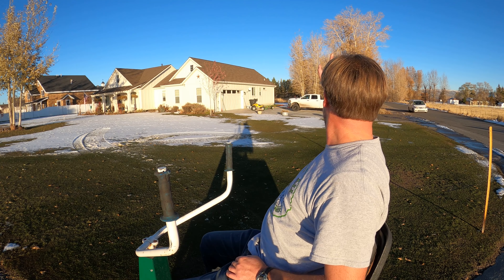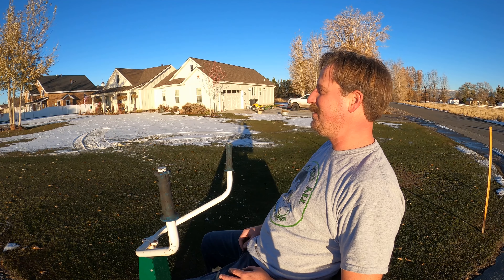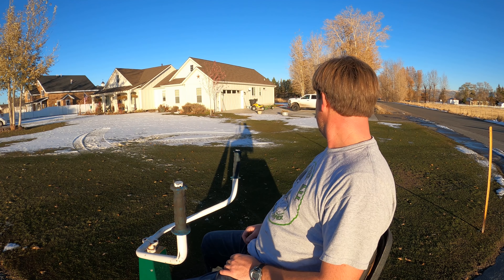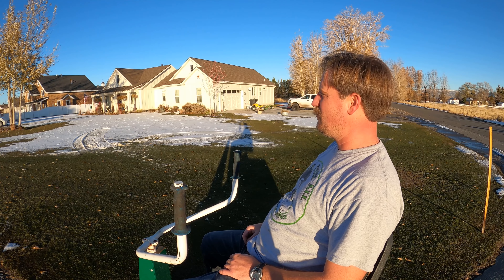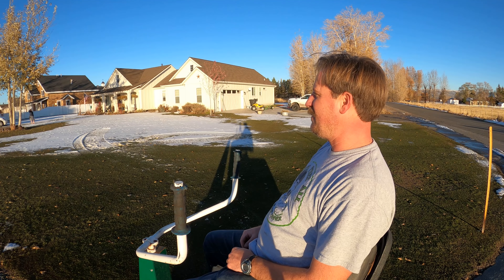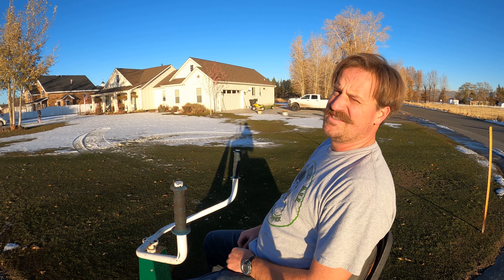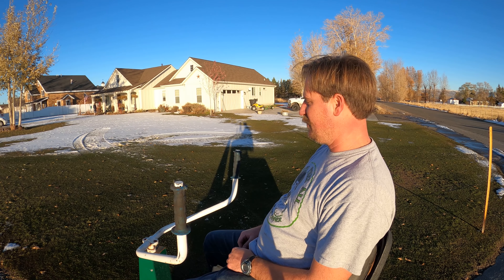That thing is awesome guys. Rick does not like going in the snow - it just kind of slides and slips on the grass. A lot of people are going to ask: what's the purpose of it? It probably weighs a few hundred pounds. The purpose is just to iron out the lawn. Yes, it's going to cause compaction, but I'm going to aerate and top dress. Rick is now my friend and we are good buddies.